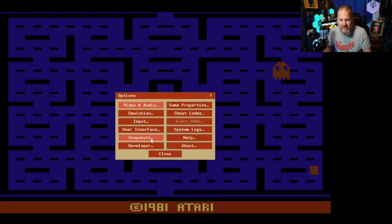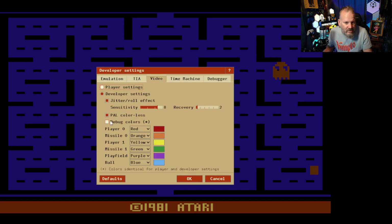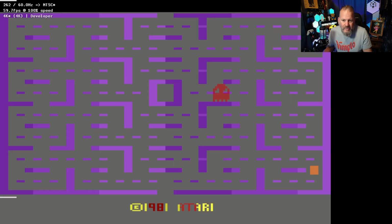if I search the original first, if we have a look at the original Pacman, what we can do is go into the diagnostic menu. Come on, boot up. There we go. Go to the diagnostic menu. We go to developer, I think it's developer, video. Yeah, debug colors. And that shows what we're using to draw each area of the maze, whether we're using the background sprites or the foreground sprites. So you can see we're constantly reusing the same sprite again, because you're getting the same colour. You've got one sprite basically doing all four ghost monsters.